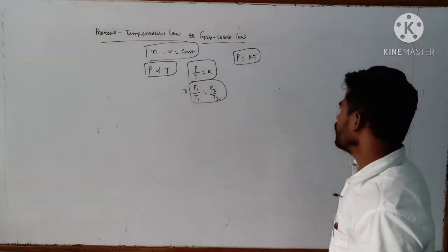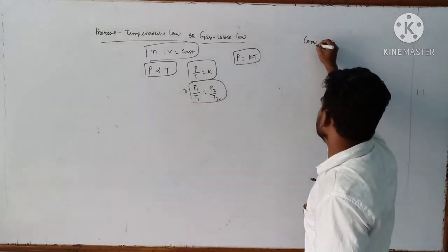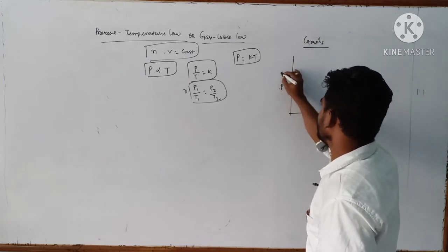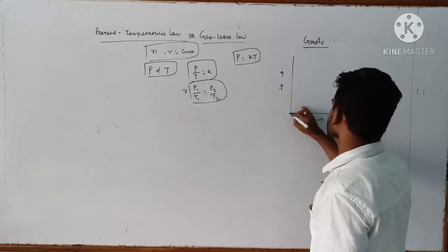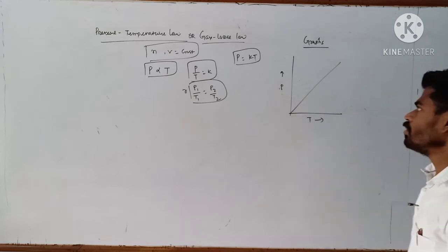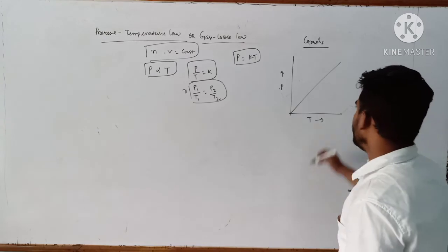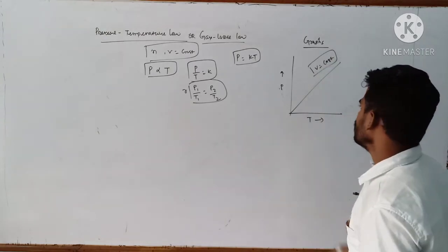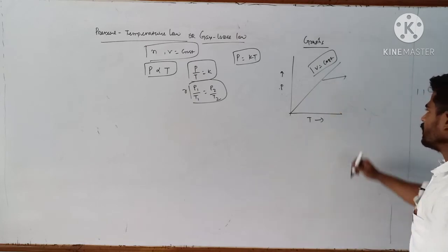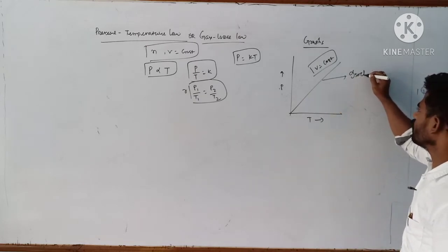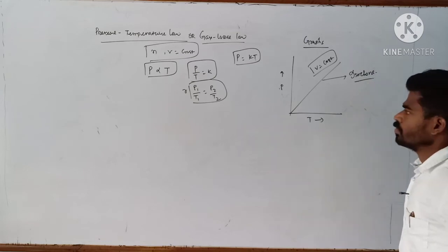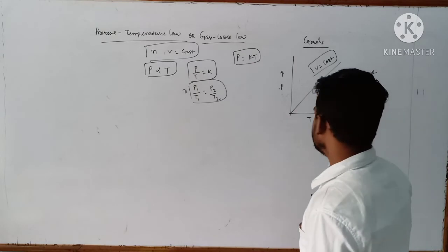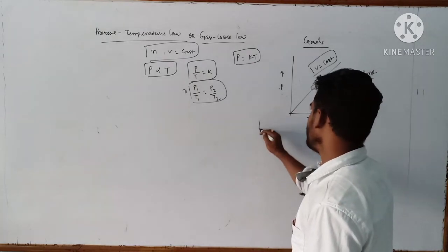Okay, so if I draw the graphs, that will be like this, P and T. So that will be y is equal to mx passing through the origin, a straight line, and here you see volume V is constant. So once V is constant, this plot is said to be an isochore. Okay, so P and T, this is about P and T. So P is equal to KT.